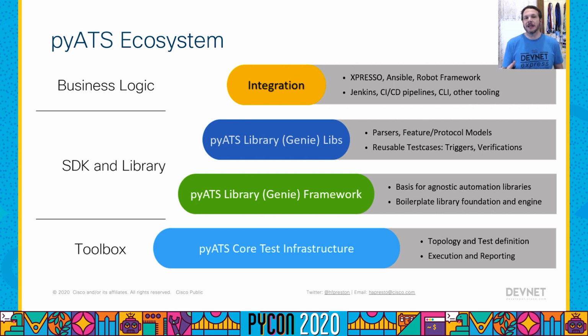Many teams are looking at how we can tie network testing into larger test frameworks and CI/CD pipelines. There are areas where we can use the pyATS ecosystem to plug into Jenkins tool systems, other CLI examples, frameworks like Robot, or tie into infrastructure as code solutions from Ansible and other areas. The pyATS ecosystem is this entire combination. In today's talk, we're going to focus on that core test infrastructure. How do we connect to our network, and how do we write and articulate our test cases themselves?